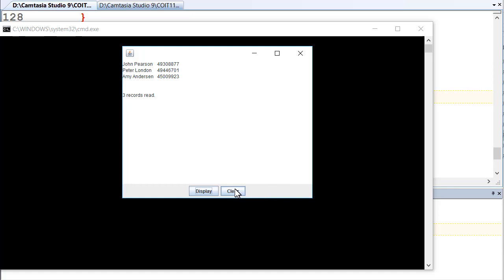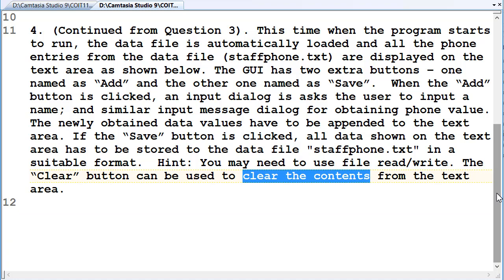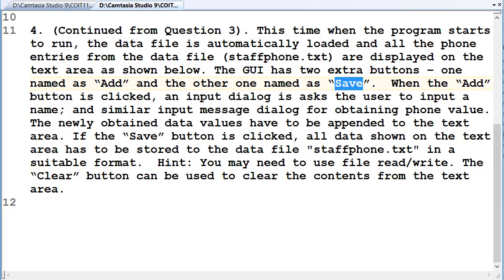Okay, so we're sort of doing a bit of a pincer movement here. We've done the first bit and the last bit. Now we're going to work out which one of these middle bits we want to do next. I'd suggest we probably tackle the save button next. That's probably the next easiest. Let's go with the easy things first, the things we can just focus on. So we'll do a save button.